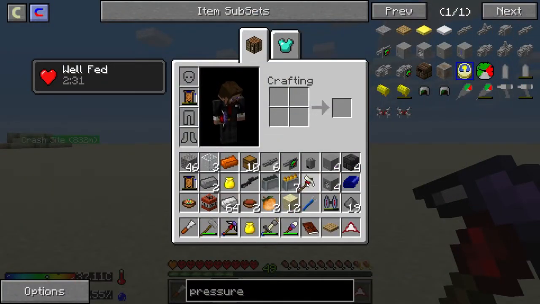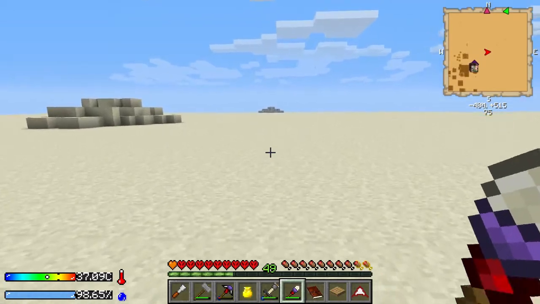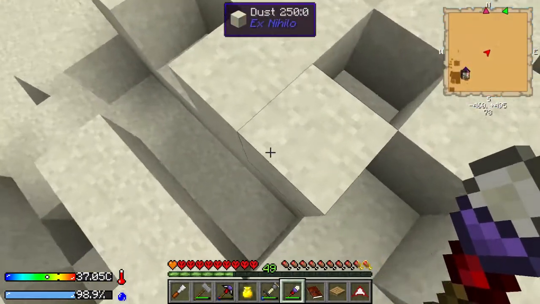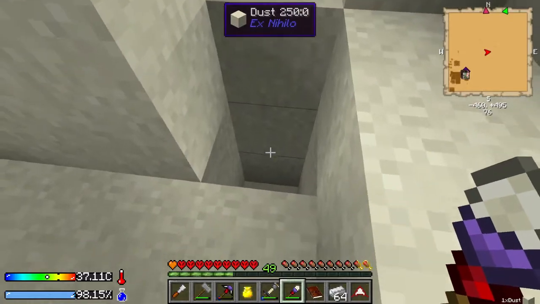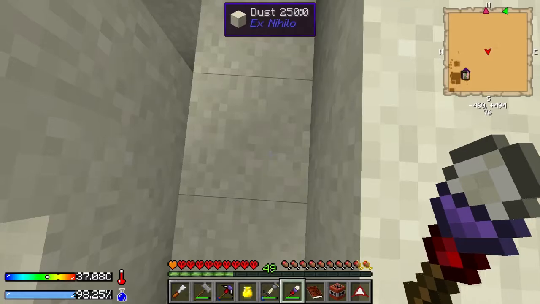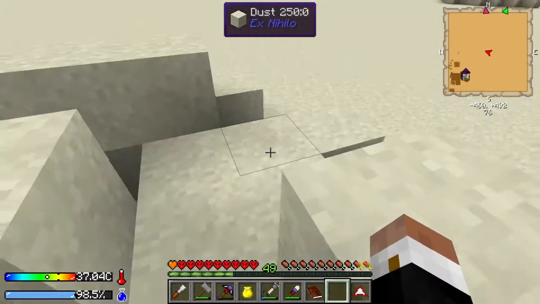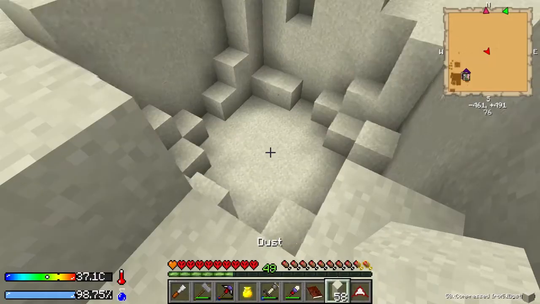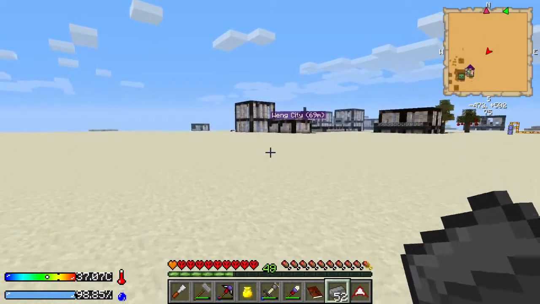Got ourselves a little TNT. We grabbed our stack of iron. We need to turn magnet mode off. In fact, let's do it inside of this little hill here. Bam, bam, bam, bam. Cool. Okay, I'm going to do a full stack. Put our TNT there. And our pressure plate there. Light it. Oh no, I'm stuck. Boom. Okay, cool. Magnet mode on. Got some more compressed iron. Beautiful. Alright, let's go see if we can finish this quest.